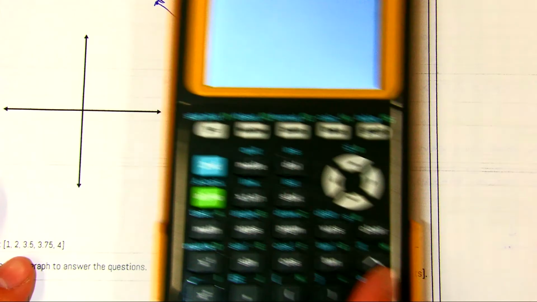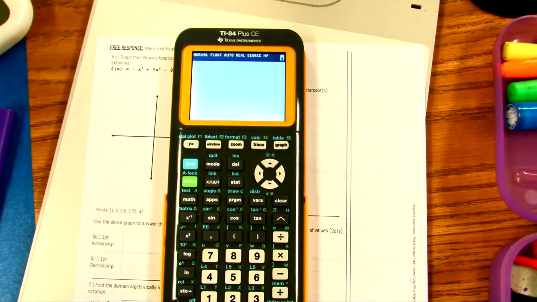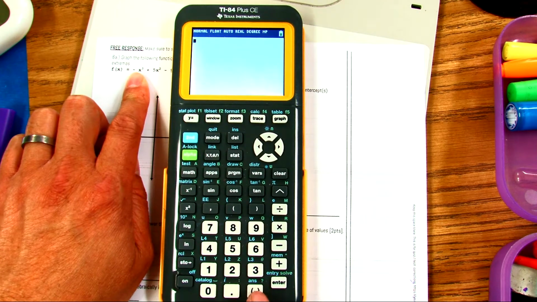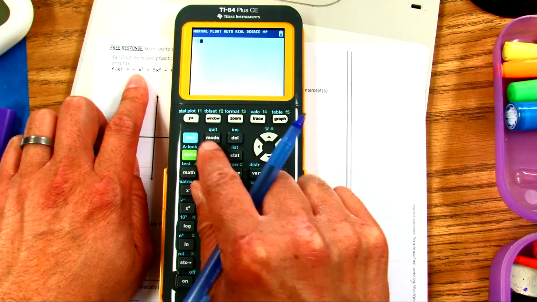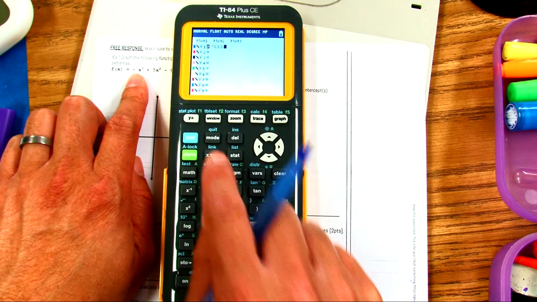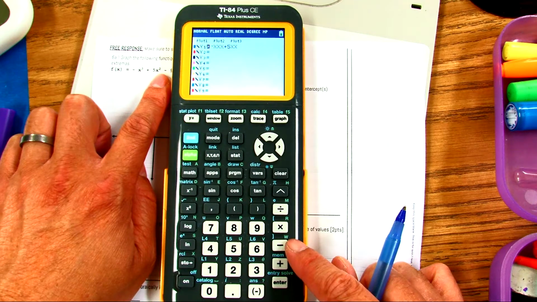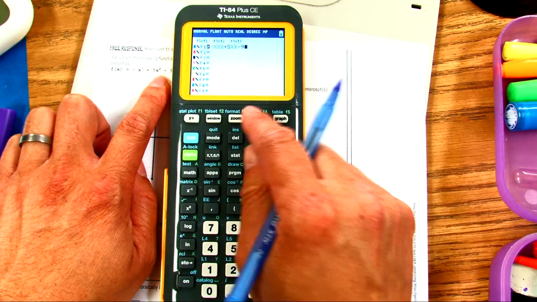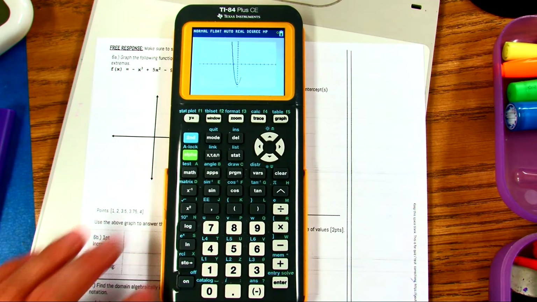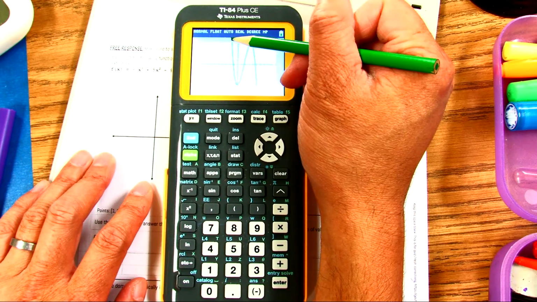Zoom out for you so you can see all the buttons I'm pressing too, hopefully. See if that helps. Negative. So the negative button that I'm going to press is right down here. Negative x, whoops, go to y equals, clear that out. Negative x, that's x cubed, plus 5x squared. So here's the minus sign there. And then I'm going to press zoom 6. And then I'm going to draw a sketch. Just like I suspected, starts up, ends down.